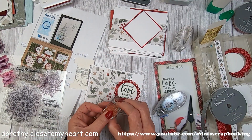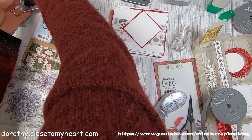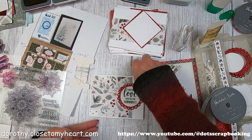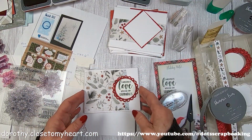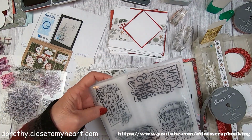I'm using my little Santa from my to-go cup stamps, and that is going to be my little logo for the back for the Christmas of this year. Just the little Santa face, because he's such a pretty little Santa. And I'm also using him on my envelopes. So I'm not coloring him in or anything. I just don't have the time for that.